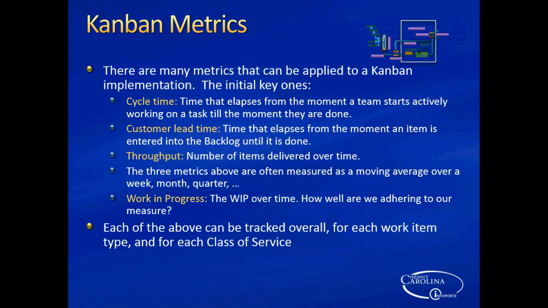Throughput is a growing thing that says this is what we've completed over time. And of course, work in process, tracking the work in process on a very regular basis, daily to start. How much work do we have in process, and map it and see how well we are staying around the work in process boundary that we set for ourselves. Any questions on this?